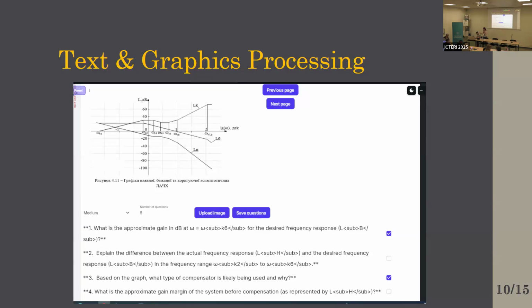Here is also an example of different types of questions, like "what is", explain something, or based on this, answer this, or "what if", which are higher level questions. Next.